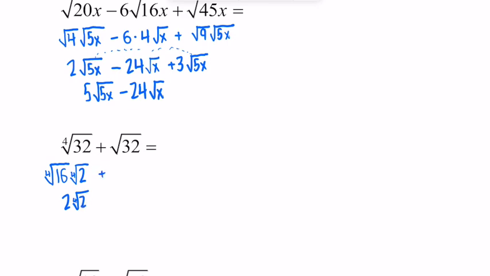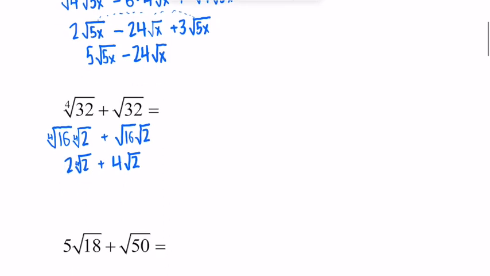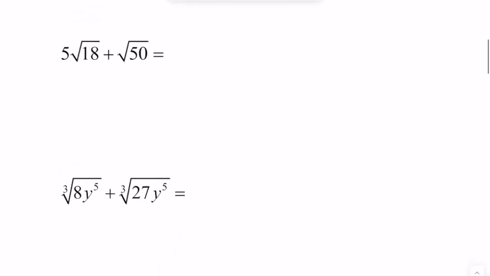For 32 as a square root, we would split it up the same way. The square root of 16 times the square root of 2. This time, however, the square root of 16 is 4. So we have 4 square root of 2. Now here, we do have the same number under the roots, but they're different types of roots. So we can't combine these terms. They're not like radicals. If you'd like to try the next problems on your own, pause the video now and resume when you're ready to see the solution.